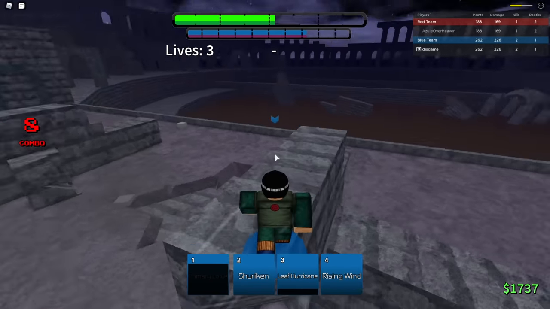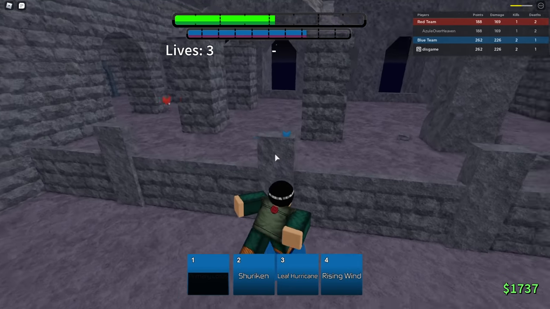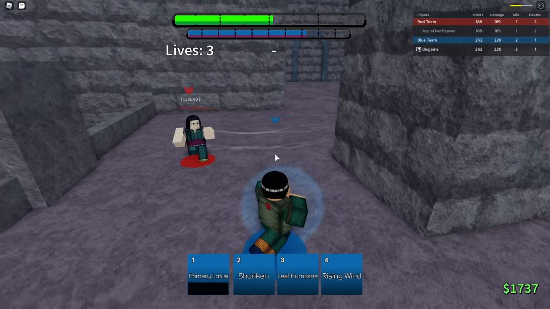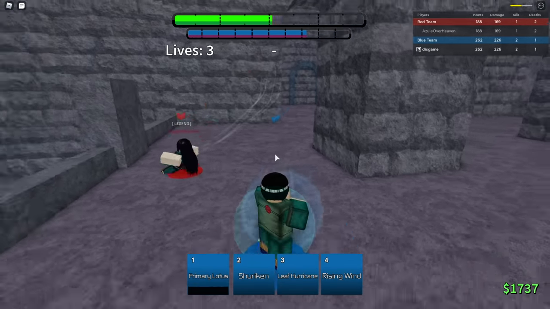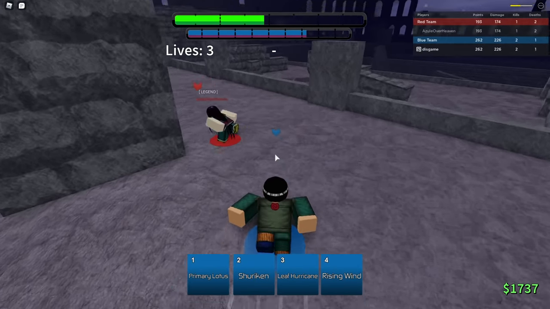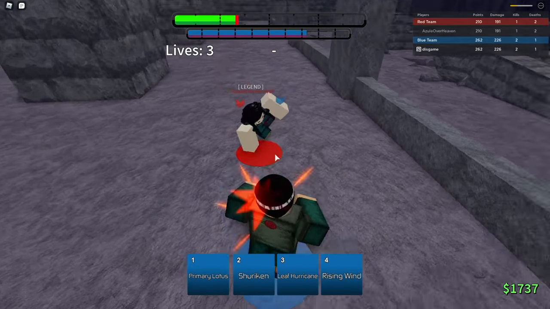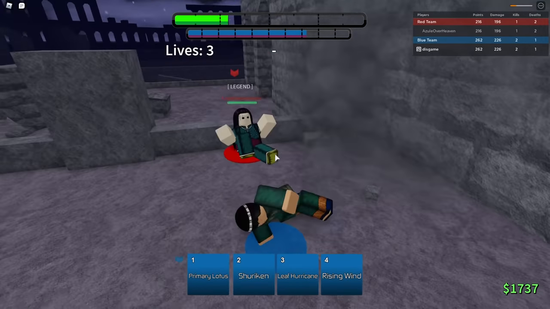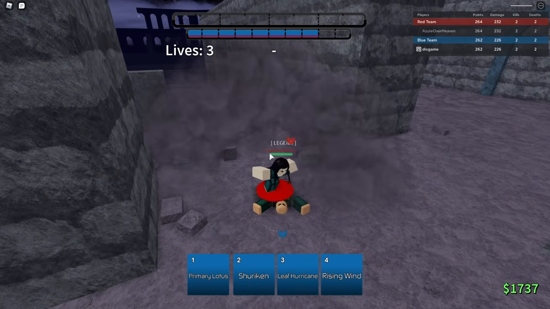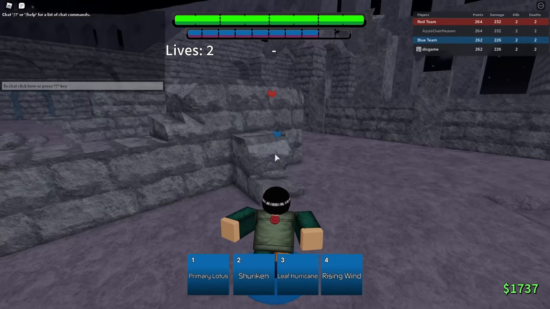I'm gonna use primary Lotus, by the way. What you gotta do is you just gotta dash away, bro. If it doesn't kill, just dash away because you can't follow up with it, and it's really unfortunate. Come on, bro. Nice. No, please don't do this to me. Oh my gosh. Oh, this is a close match for real.